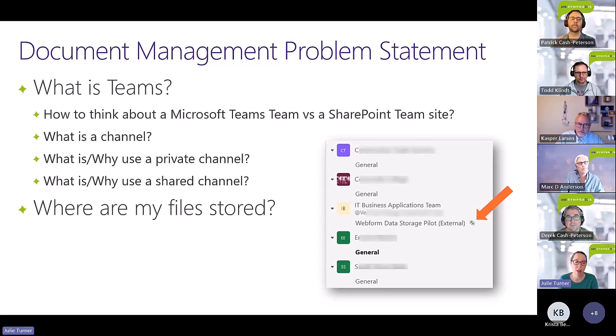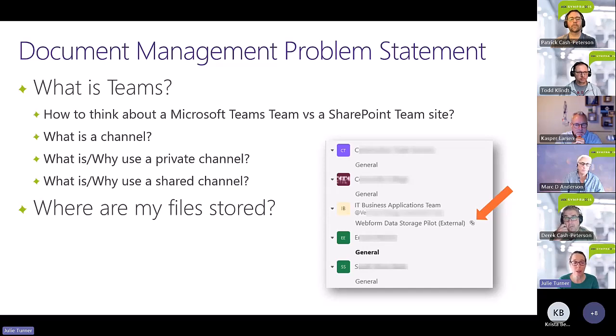If you have a private channel, that changes things. It's a way to segment out some of the members and owners of the team and make a separate private area for them to work. And what that means behind the scenes is that a new hidden SharePoint site has been created that is secured to just those people that you put in the private channel. So it's important to understand that there is this other SharePoint site, and it's different from the way the team site and the Microsoft Teams team link together.